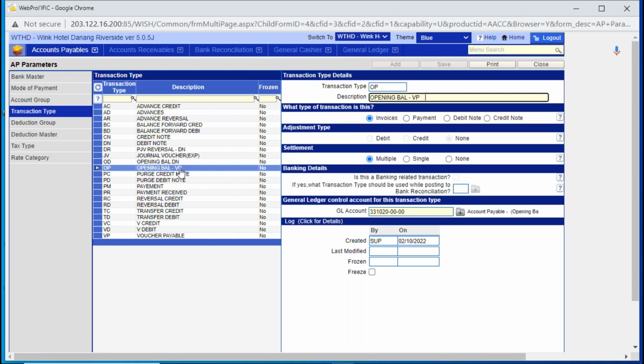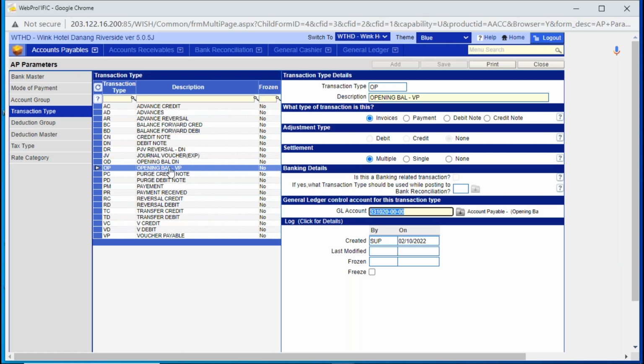in this case. Yeah. Because there's an opening balance, which is nothing but an invoice, there is a ledger account code which has been defined in the chart of accounts specifically for opening balances of accounts payable, which is why it has been defined here. This particular transaction type, opening balance voucher payable, will be used only once, at the time when you're taking the hotel live. Otherwise, subsequently, for normal regular operations, this opening balance is not required.